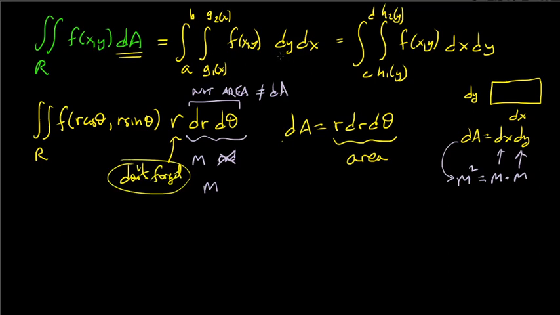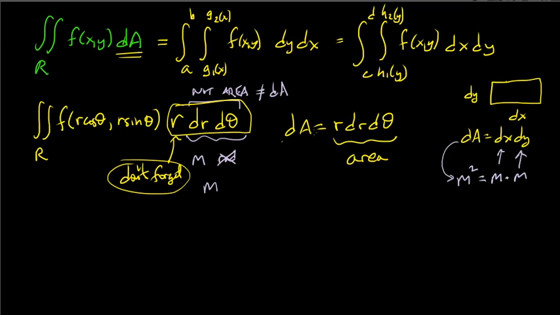After all, when we do rectangular coordinates, we don't write y dy dx. That would be a volume. We don't write x squared dy dx. That would be quartic meters. So don't forget the r, because if you do, it's just not going to work out. You're going to get the wrong answer every time, or almost every time, I'd say.